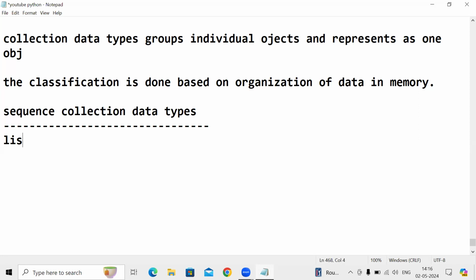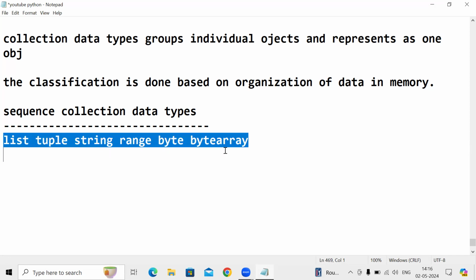In sequential collection, we have list, tuple, string, range, bytes, and bytearray. These are the sequential collection data types, guys. All of this comes under sequential collection data types.